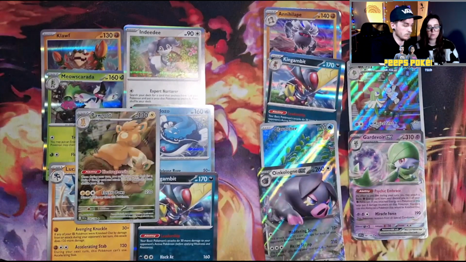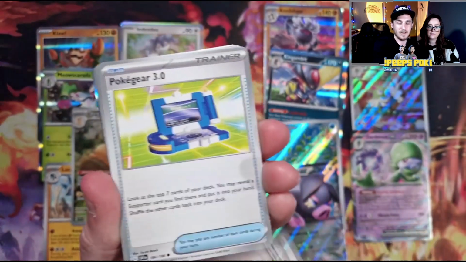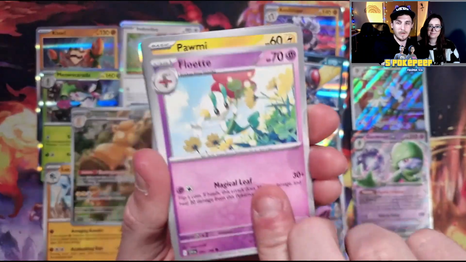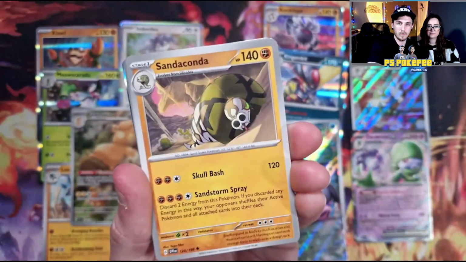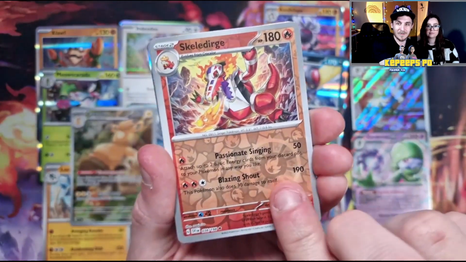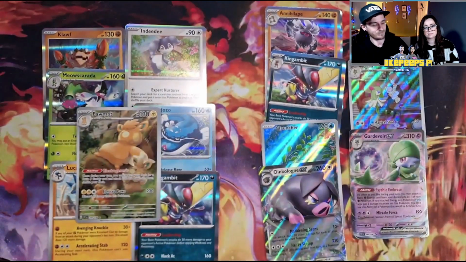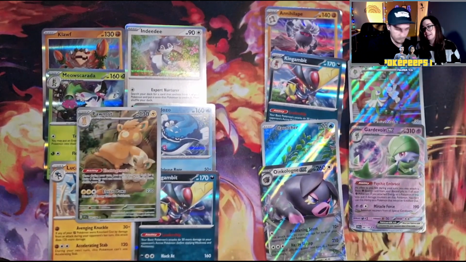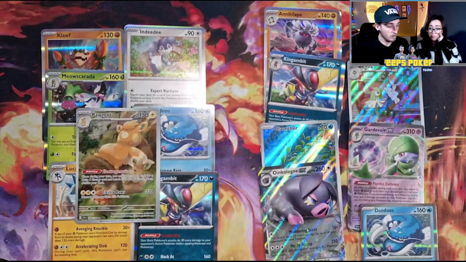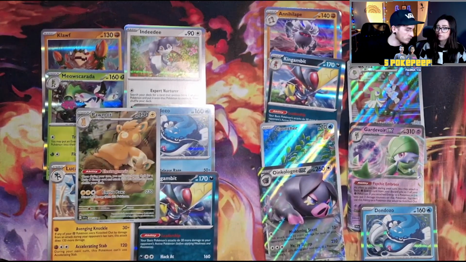Down again. Oh gosh, you're going crazy. Water. Candyman. Pokégear 3. Bullet. Bombardier. Hypno. Sand. Skeledirge. Sick. Electricity of the City. And a Dondozo. Well. Not bad. Not bad. You've definitely won at life there. Look at these here. Burp. But yeah, I think I won. Finally. Yes, you definitely won. Finally. Well done.